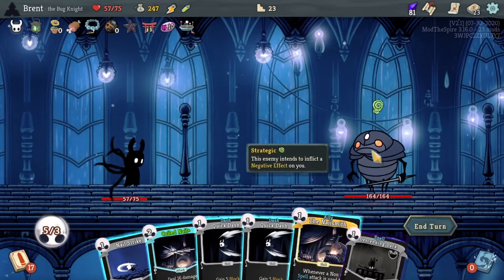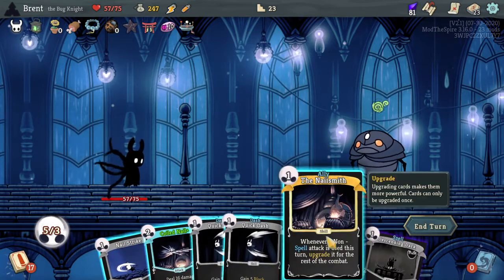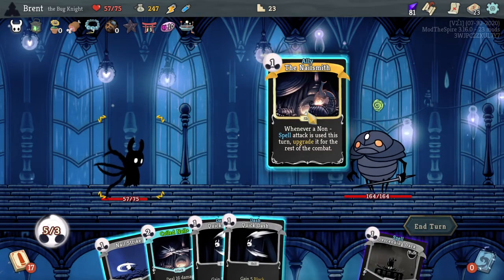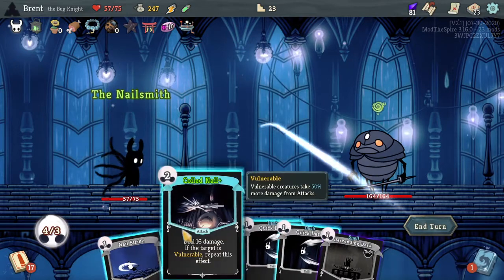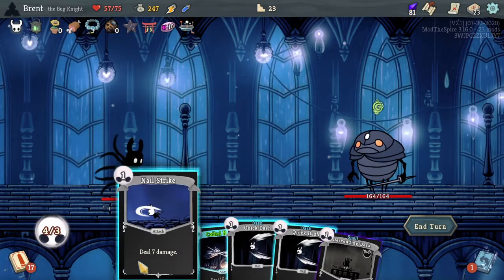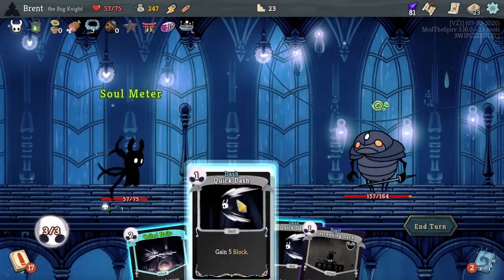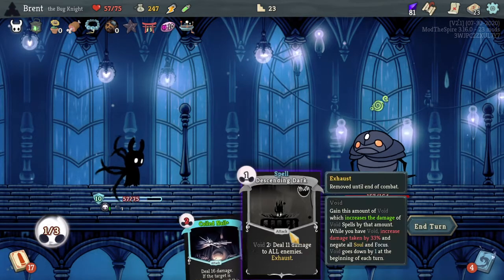I don't like the Nailsmith. I wish I would have gotten rid of this. So we can upgrade them by playing them besides spells. Any non-spell cards. So, we play this. Also, why do we have 5 at the start? I guess Happy Flower kicked off in the same turn. So we want to play stuff that's not... play an attack this turn, upgrade it. Oh, it's only for attacks.